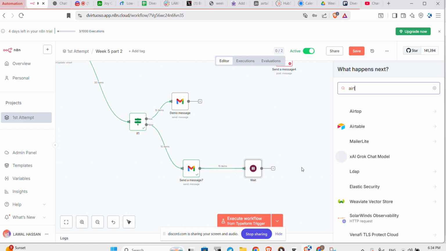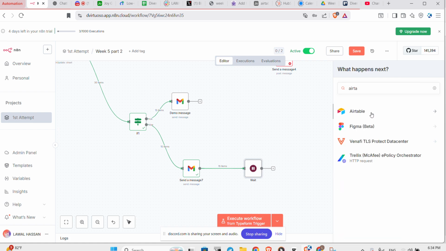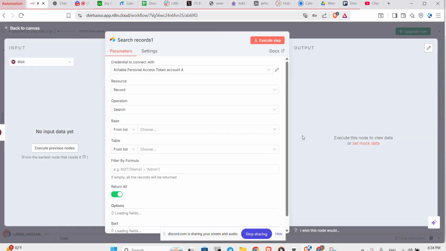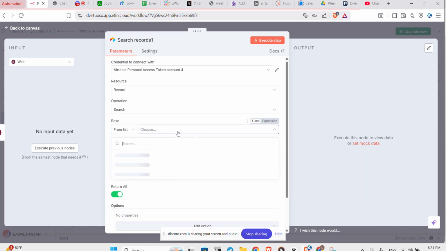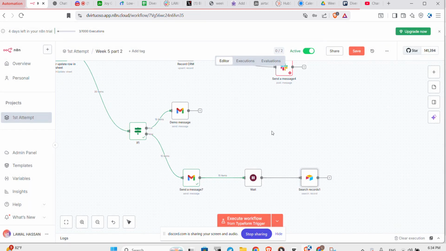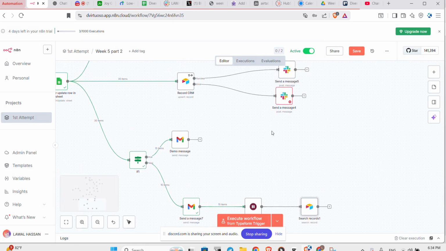Now you find the Airtable node, and you want to search, so you can see the search records. So we are connecting our table. I'm connecting my table. So this is the base. The table is a copy, right? Something copy, yeah, this guy. Then the formula we'll be using, let me go and copy the formula from here, because I'm using my email.